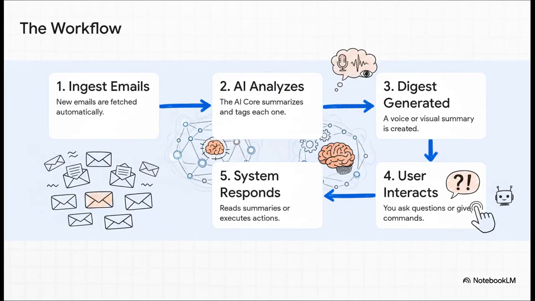And here's what that looks like in action. It's this continuous cycle just running quietly in the background. Emails come in, they get analyzed automatically. Then, whenever you're ready, you just ask. The system gives you your briefing, and you just respond with simple voice commands. It's a simple, efficient, hands-free loop.